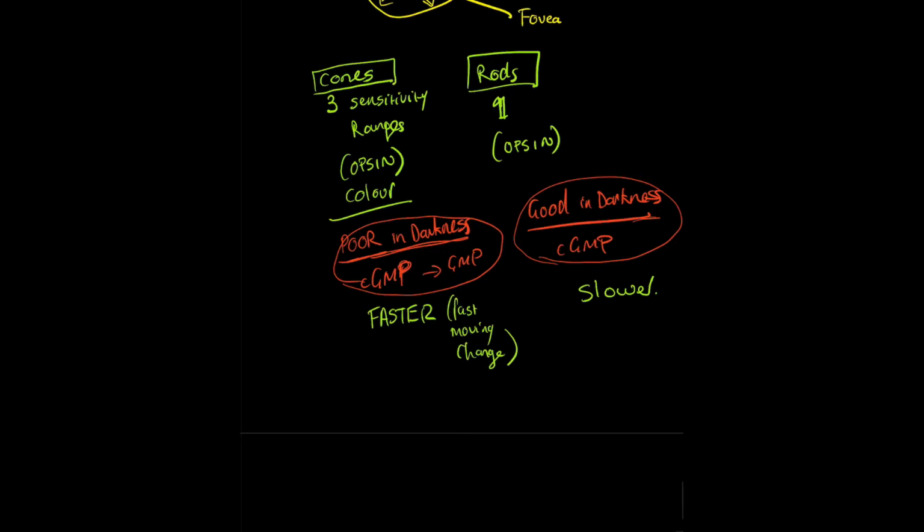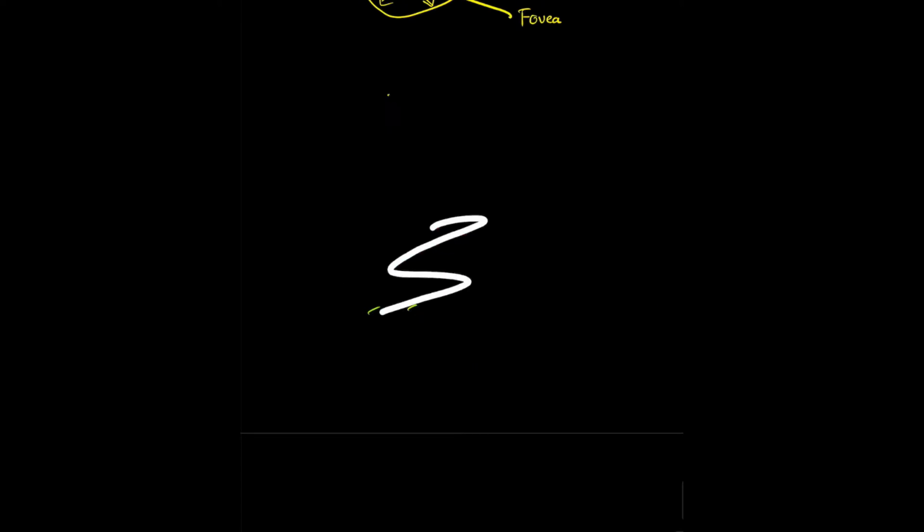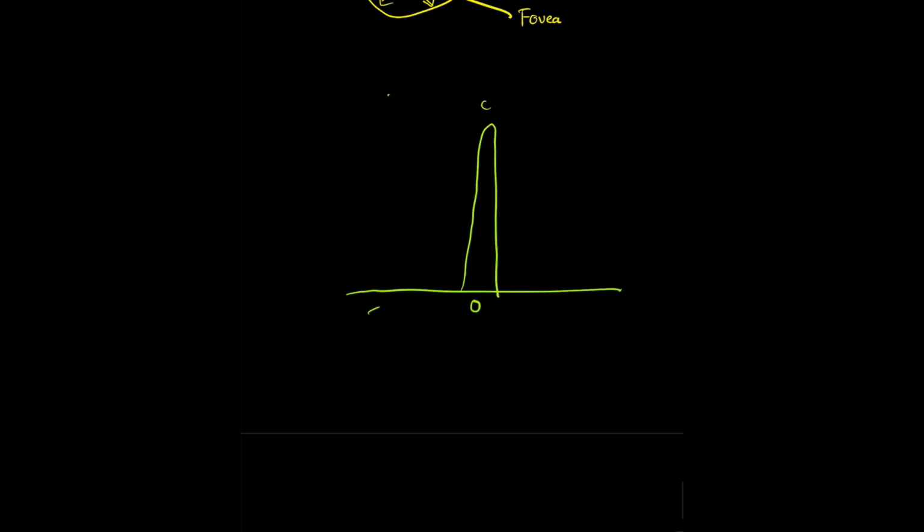Okay, so then let's have a look at where these are distributed. So I'll just clean this up. If you think about how they're laid out in the eye, it looks a little bit like this. You have the center of the eye here, and in the center, for a small region, you have the cones, and for a further region, you have the rods.